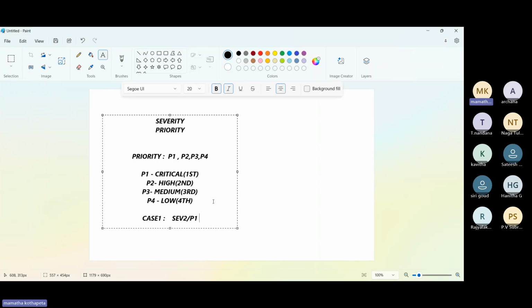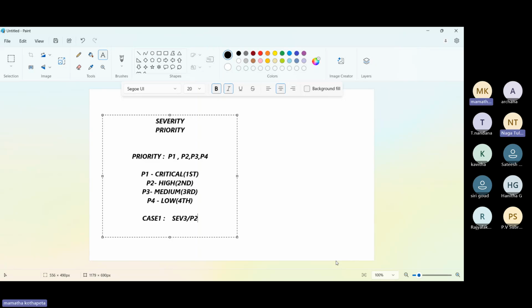Okay. Now tell me, I want answers quickly. If it is severity 3, but I have raised the defect as P2, in what sequence should it be fixed? You have the screen in front of you, you can see the screen and say the answer. There is severity 3, priority 2.